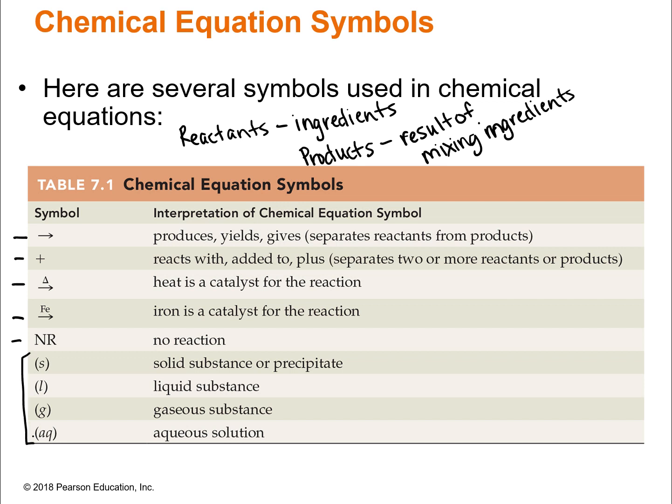These last 4 relate to the state of matter of whatever compound in the equation. So you have to indicate whether it's solid, liquid, gas, or aqueous solution, which means dissolved in water. Does anyone need more time to put this in their notes, or are we ready to move on?